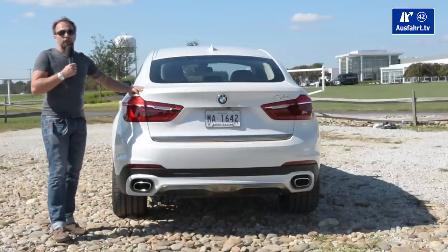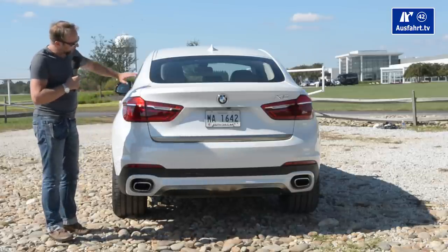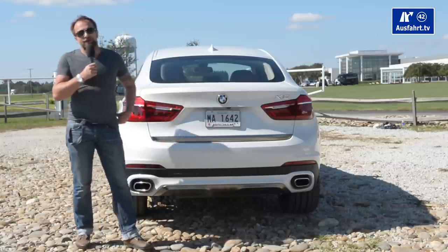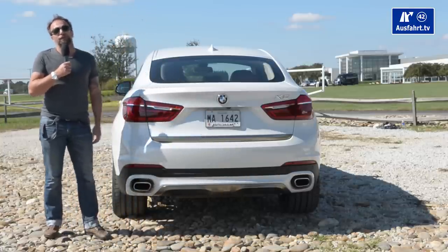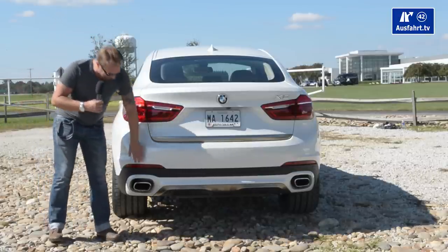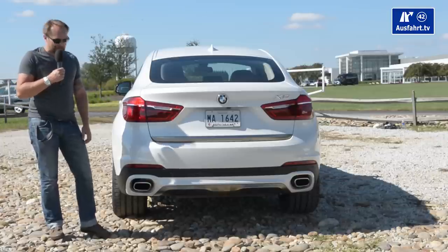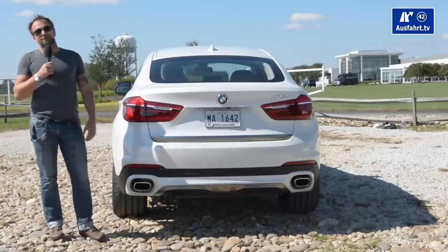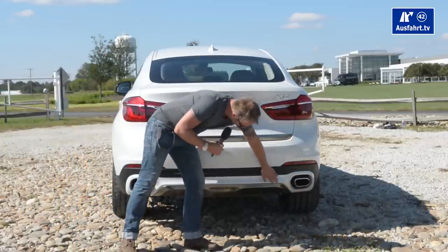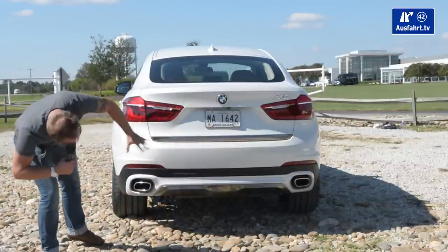For the first time they have full LED technology inside. Typical BMWs, they are shaped in an L-form. Special for this version — the xDrive 50i as well as the xDrive 40d, the diesel version — the tailpipes are shaped in a rhombus-like form. This is special for the powerful engines, while the smaller engines have normal round tailpipes. In the rear bumper there is also an alloy-style part that gives the car a neat look.